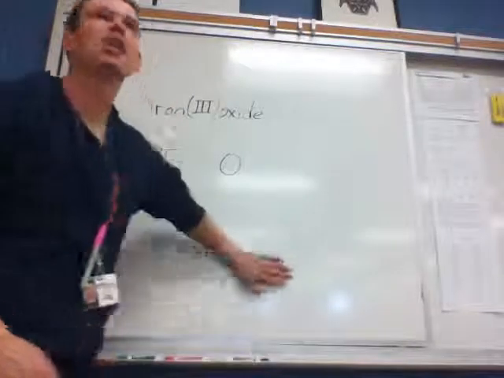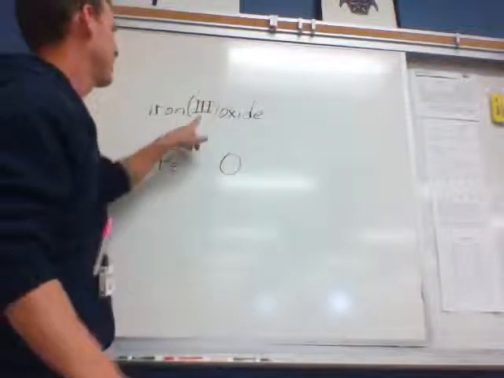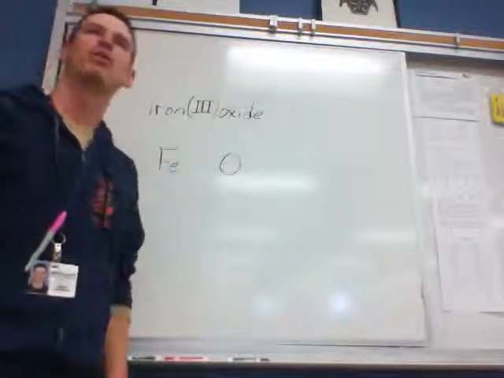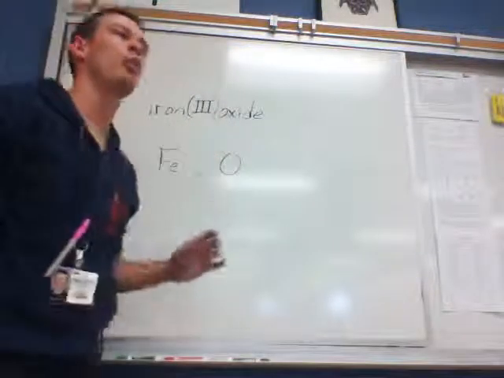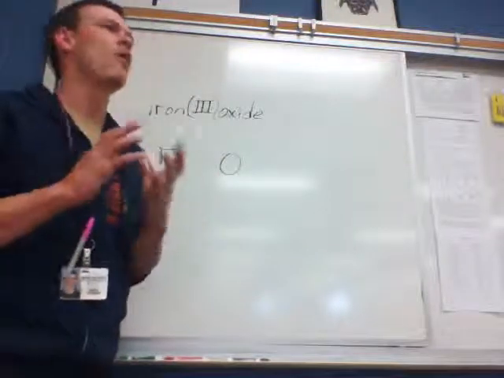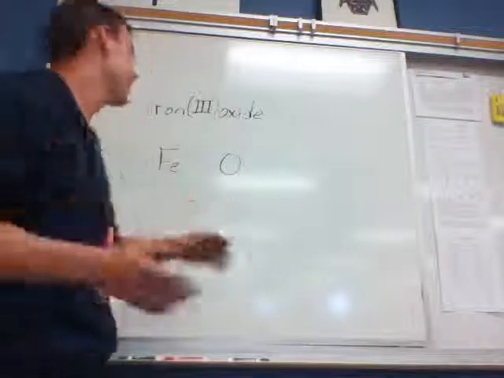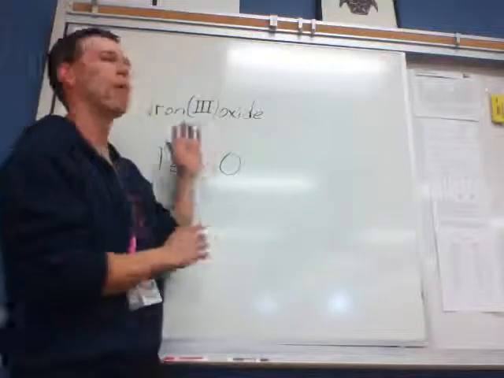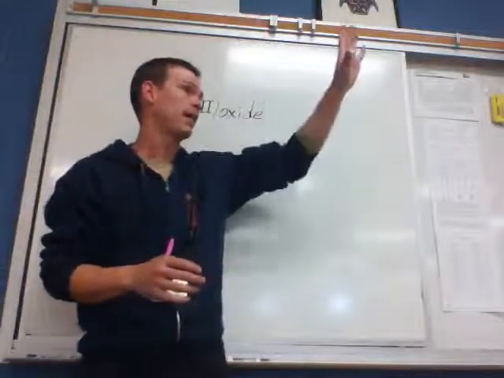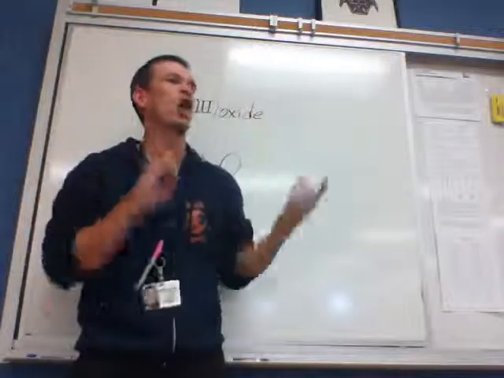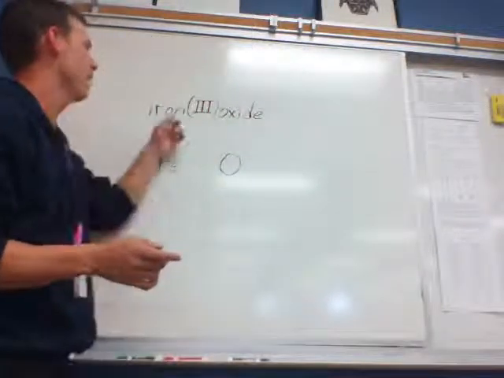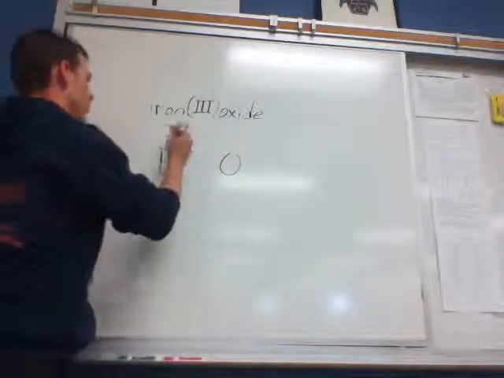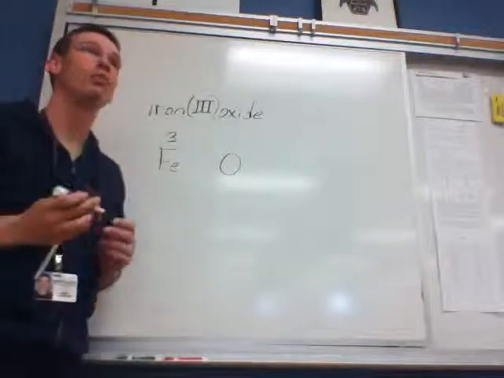Traditionally, chemistry students think that Roman numeral problems are the hardest ones. Sometimes they just flat out skip them. I'm here to tell you that Roman numeral problems are the easiest ones. They're the ones you want to hope I give you the most of, because these are the only ones where you don't have to look other places for charges. On every problem before this one, you always had to go to either the periodic table or the polyatomic list to find the charge of everything. Not here. What's the charge of this iron? It's +3. And now we're done using the Roman numeral.